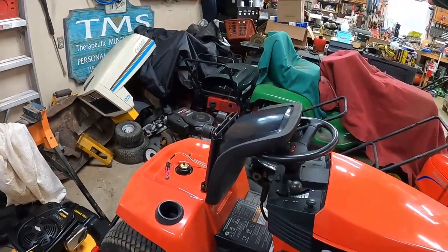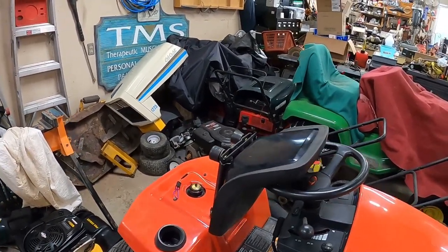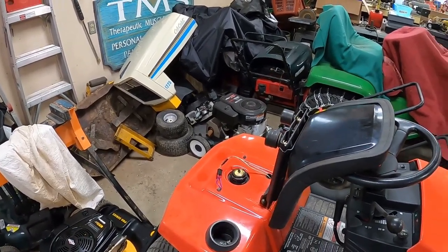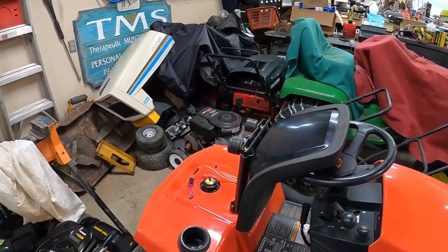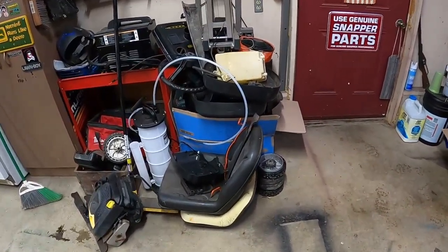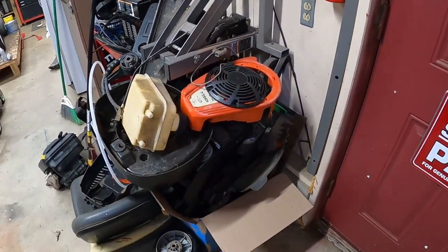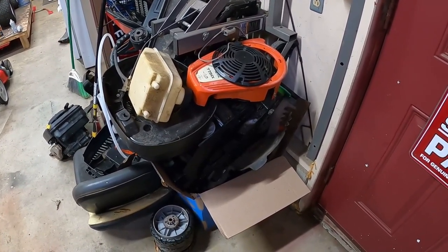Back in the corner here I've just got junk piled up. I've got to go through all the used parts I have laying around - there are some Briggs & Stratton flatheads down there that were pulled off tractors, a couple of Tecumseh motors. There's a snowblower sitting back there that runs but never sold so it's going into storage for the summer. I've got a couple of seats on the ground, and in this box I've got a bunch of parts that I'll tag and label and put in storage. This pallet keeps getting bigger and bigger.